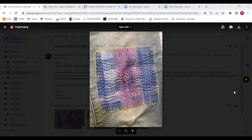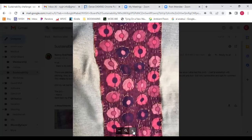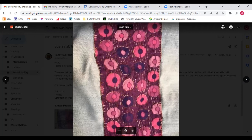Next one. Okay, that's the other piece. That's the first piece that I started with. And that's a variegated yarn, so you can see it in some spots and not so much in other spots. So you can see it's purple and yellow or something like that. And I just had kind of fun. You sit in front of the TV and you want something to do, so you do this. The only problem I had was the legs of jeans are thin, skinny, and it's hard to get that needle down, up and down. So I was doing it one stitch at a time. But I did notice that above and below these patches, it's starting to get too thin. So I'm gonna have to add more patches to these jeans.